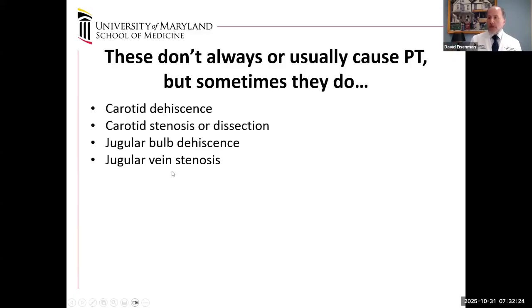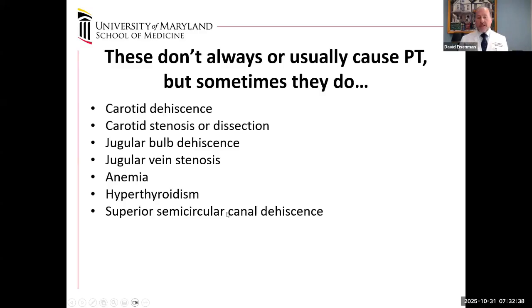Maybe a jugular vein stenosis between C1 and the styloid. Anemia: most people with anemia don't have pulsatile tinnitus, but some of them do. You've got to take a look at their temporal bone to see if there's some reason why they're more susceptible. Same with hyperthyroidism, same with superior semicircular canal dehiscence. I think it's only about 15% of patients with superior canal dehiscence who have pulsatile tinnitus. Those 15% probably have some other source of sound production, whether you see it or not. Same with eustachian tube dysfunction. I've had people with eustachian tube dysfunction and pulsatile tinnitus.